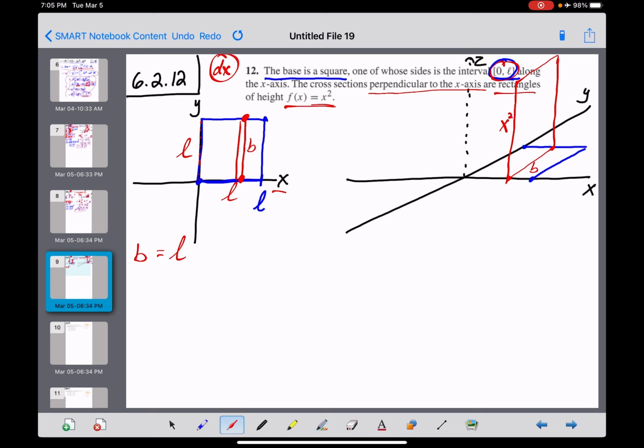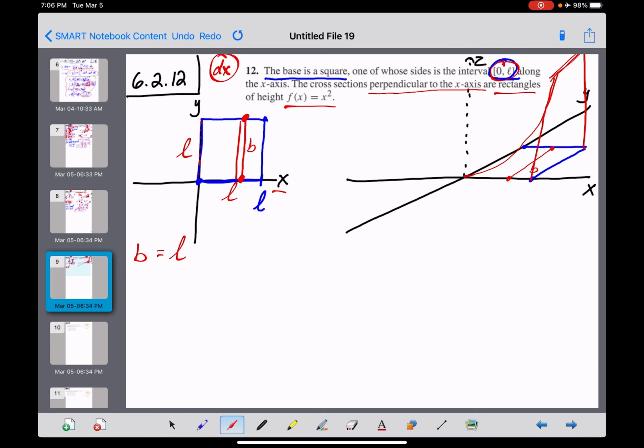So let me just guess here, guys, that if this x coordinate was 3, I'd be saying that L would have to be greater than 3. But if that x coordinate is 3, that would mean that the height of this rectangle was 9. If this was a 4, well, you square that 4, your height is going to be 16. And what that actually means here, this gets interesting, is that the cross section of this thing, the shape, is going to kind of look like a parabola that opens up like this. And this is essentially the shape that you're building, kind of like a skateboard ramp, but probably steeper than you would want it to be. Anyway, that's what we're building right here.